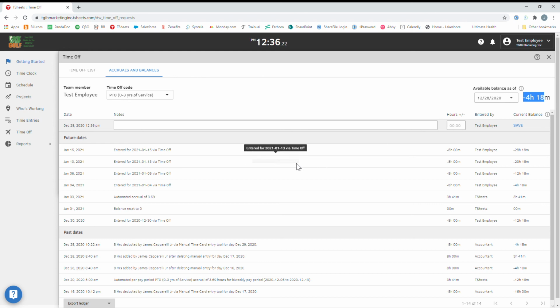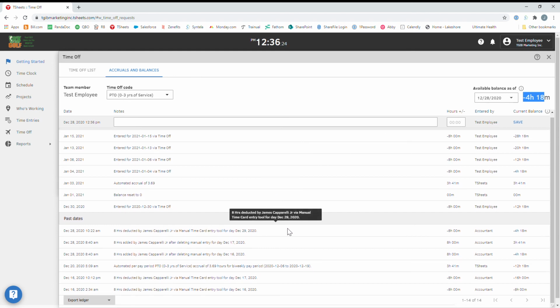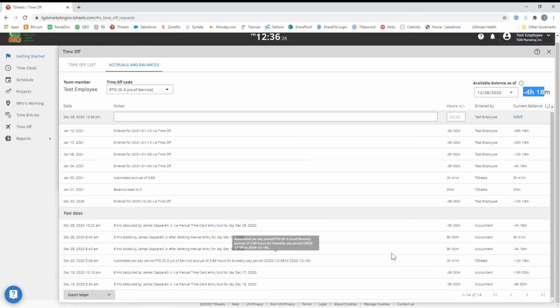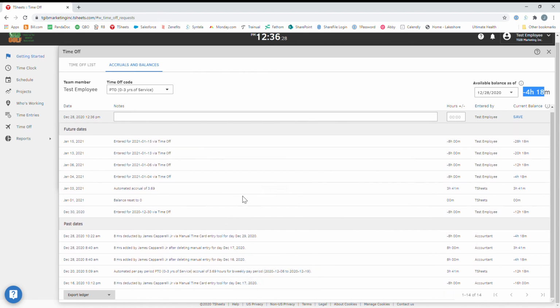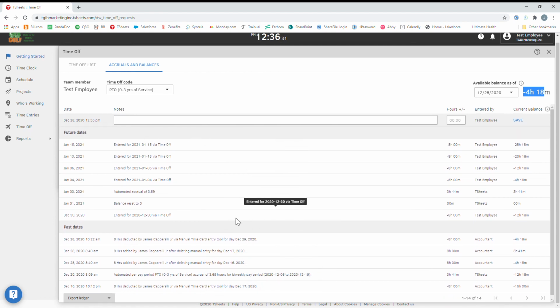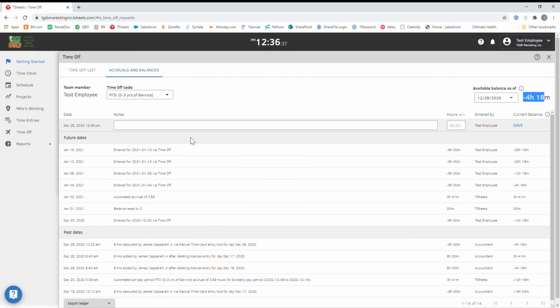And then it shows you kind of the activity of any past PTO that you've done. These are the past dates. Here's your future dates of time off requests that you have later in the year. And that will always be up to date for you, so you never have any question as to whether you have any paid time off left. Other than that, that is about it.